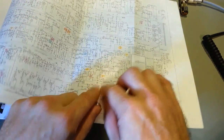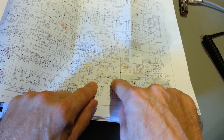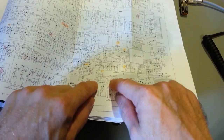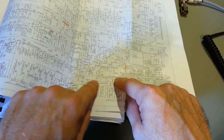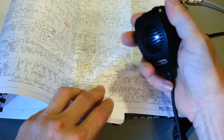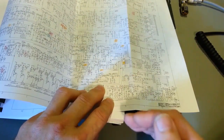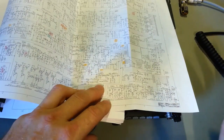But we're thinking that if we hook it up at the input of the first stage of the dual op amp, because that's also your microphone input, remember, that's what this is, the microphone amplifier, it may shunt through that mute function here. It may draw off too much sound from your microphone, so your modulation through the mic is going to drop. You'll get your Roger beep volume up, but then your actual modulation, your voice, is going to disappear. So you really need to tinker with that a little bit.